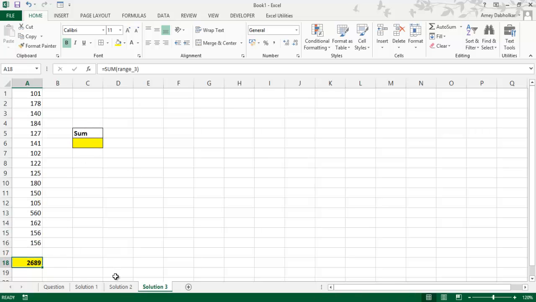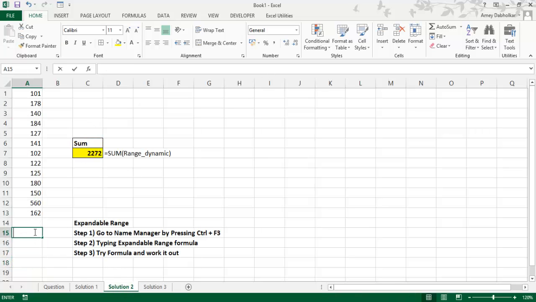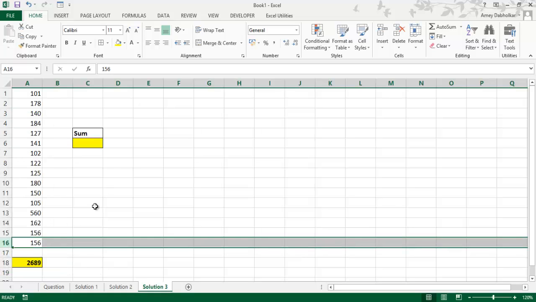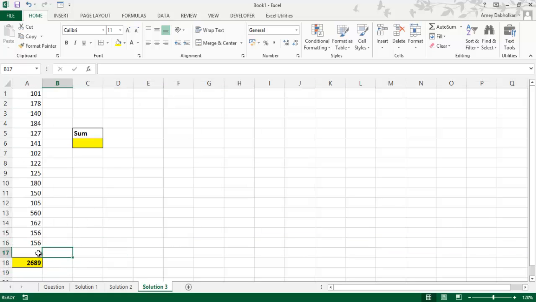But what happens in the other two solutions, when you create a name list something like this, if you have written sum here, it will calculate up till this and it will create a problem. So that's why I suggest this solution. The original question was something like this: if I insert a row, I want that range to expand. So my solution is you create one more cell here, and then if you insert a row, it's done.